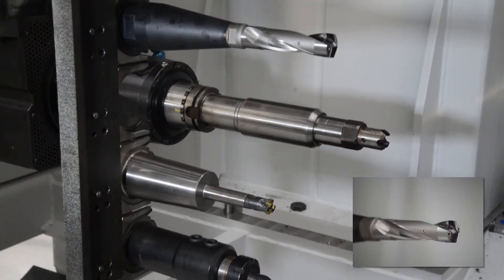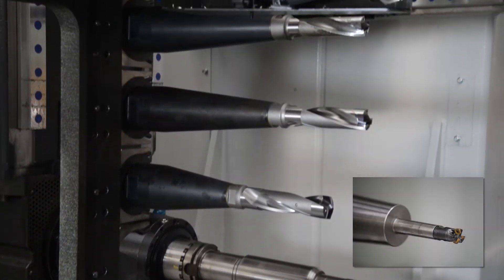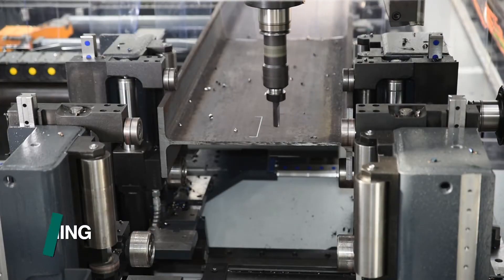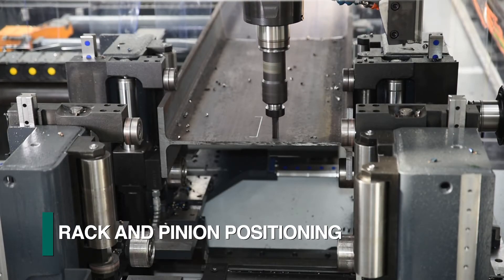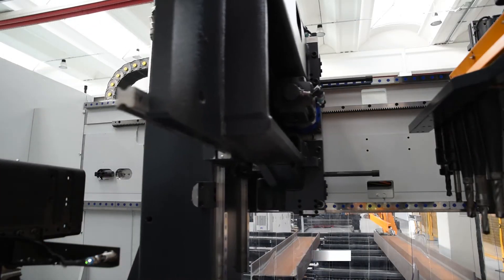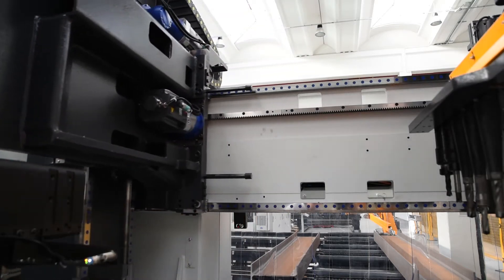There is no power loss as experienced in outdated drill designs that must employ a gearbox. This exceptional power and RPM range enables the Liberty to take full advantage of today's latest tooling technologies. All spindle positioning and feeding is accomplished with rack and pinion devices, which have proven to be more durable than ball screw systems in the hostile environment of a typical structural steel fabrication facility.